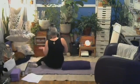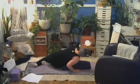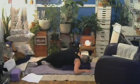Checking in with the body, seeing what's comfortable with the legs on this side. Lifting up through the spine, twisting over the bolster, and bringing the belly down onto the blankets. Breathing in.